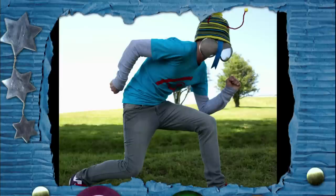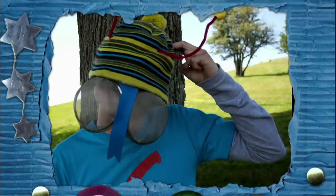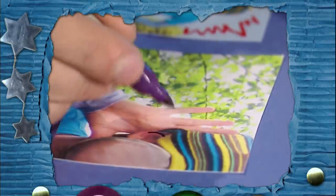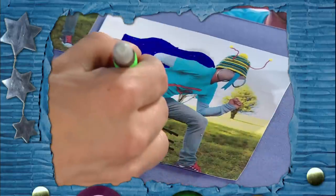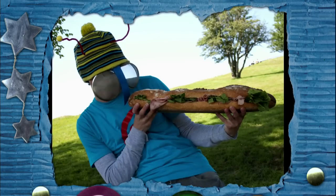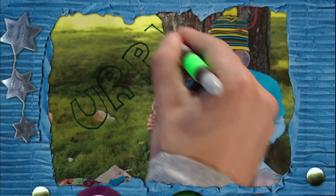Want to make your own superhero comic book? All you need are photos of yourself or your friends in superhero disguise. I added comic-style lines to show things like super hearing and super speed. Sometimes I like to draw other things right into the picture as well. Check out his cape. All that superheroing sure makes me hungry.